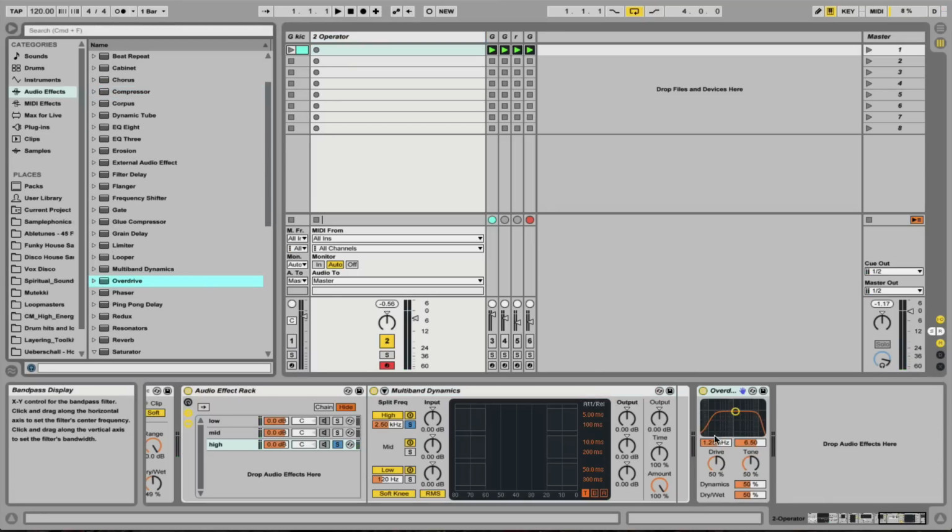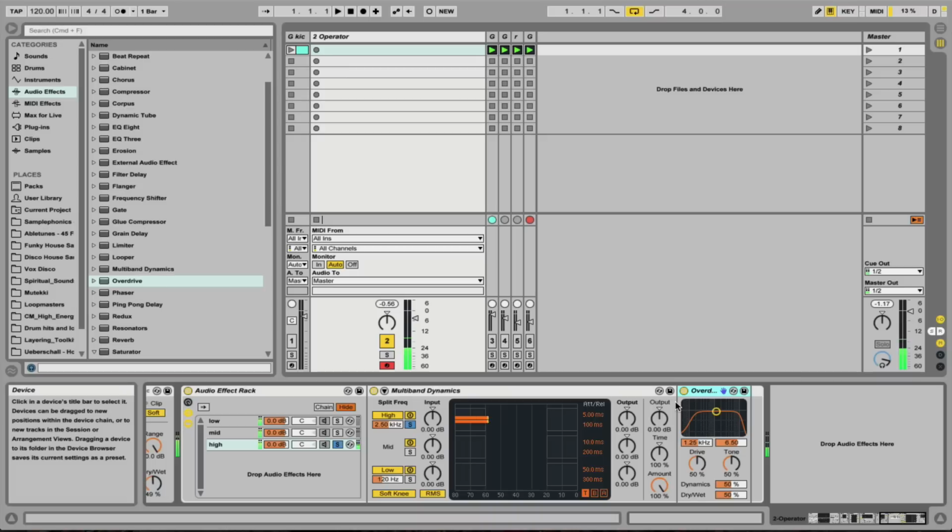I'm going to leave the default settings here, just gives it a nice little bit of drive there. Just realised I need to drop it in the right section. There we go. Okay, that's so it doesn't overdrive everything else. And finally, what we're going to do is put a little bit of reverb just on the high section, and that's going to give the whole kick a little bit of reflection. It's very, very subtle, but when I disable it and re-enable it, you should hear the difference.